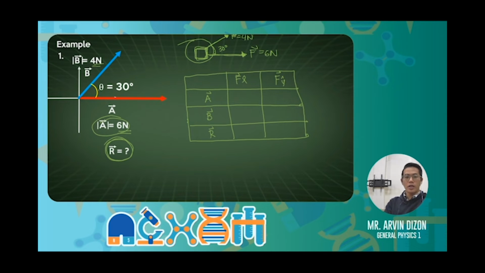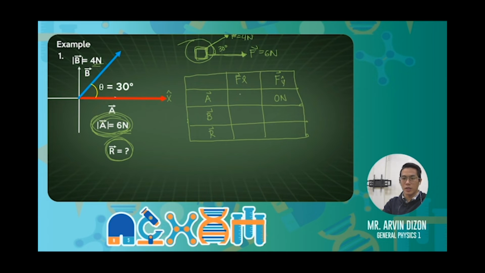Now, we can go about plugging in the vector forces of A. If we observe vector A, it's already on the x-axis and it's not directed at an angle, meaning it will have a 0 newton value on its y, and whatever the magnitude of vector A is, all of that will be directed on the x-axis.